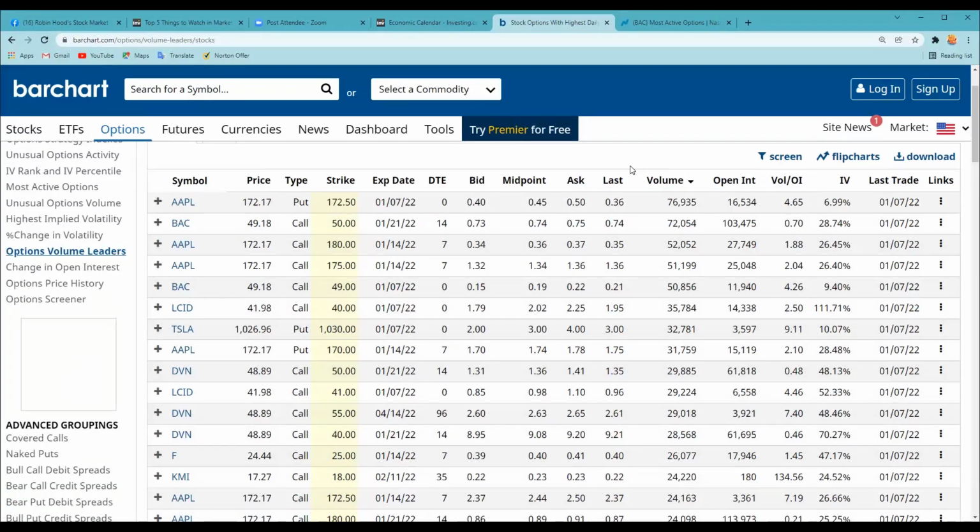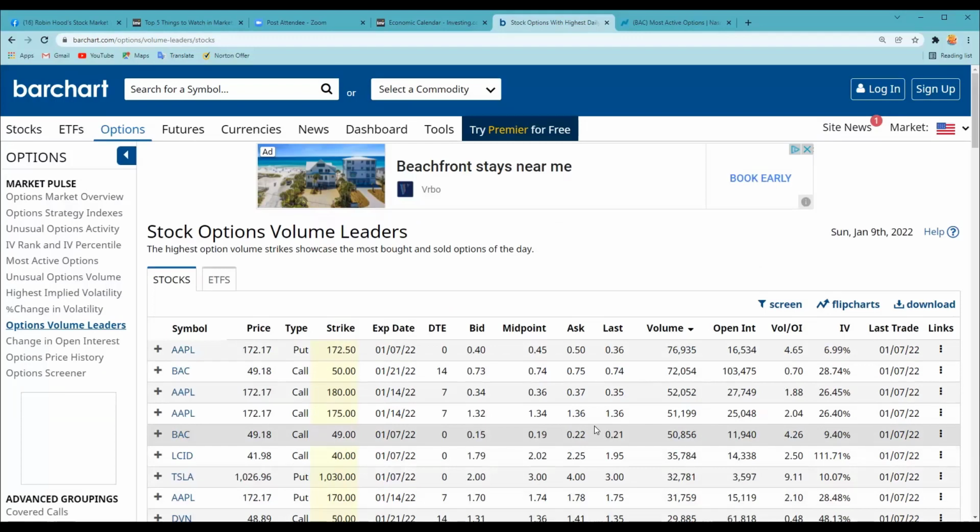And so we can find things that are flying under the radar before they hit the news. Because when I found AMC and GameStop on here, I was trading them and making a lot of money off of them before they hit the news, before all that drama happened, and all of a sudden it did. I was like, holy moly, what the heck just happened? But this is how we can find that stuff without missing the boat and missing an opportunity. Follow the money, and this is one of the ways that we can do that.